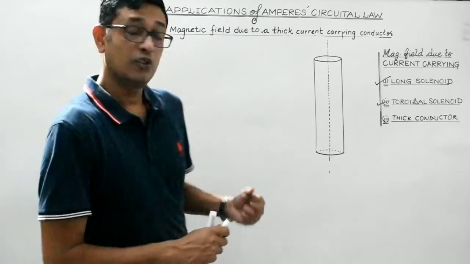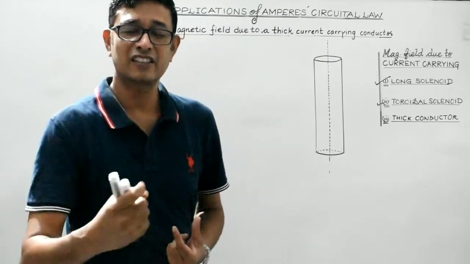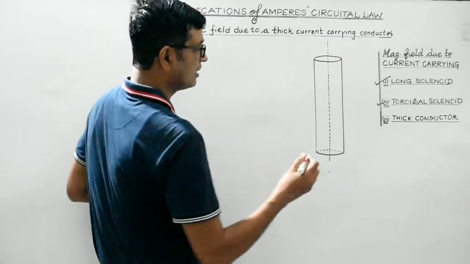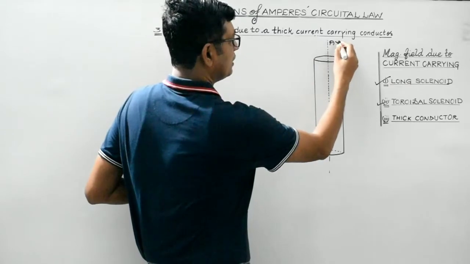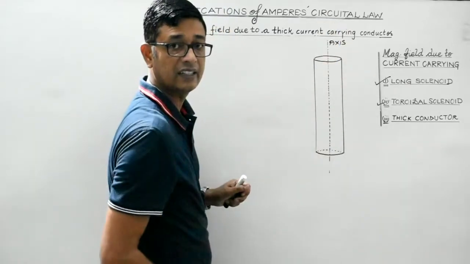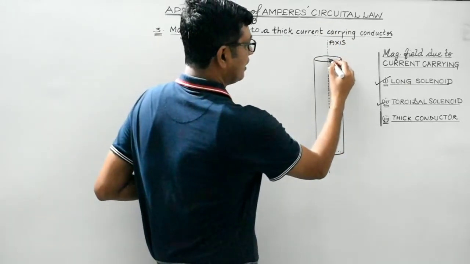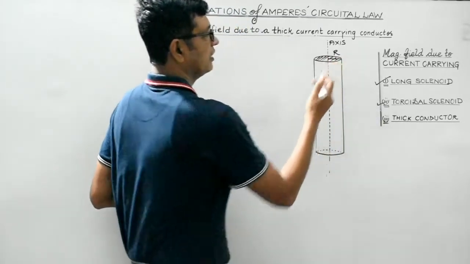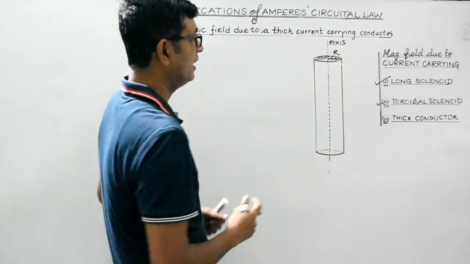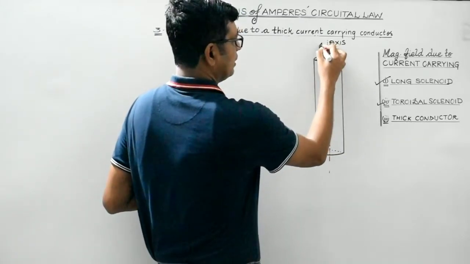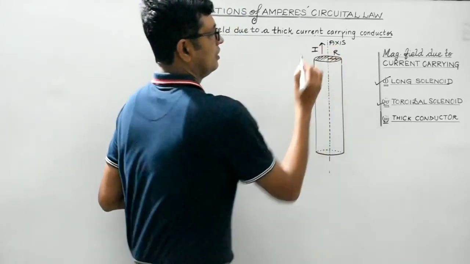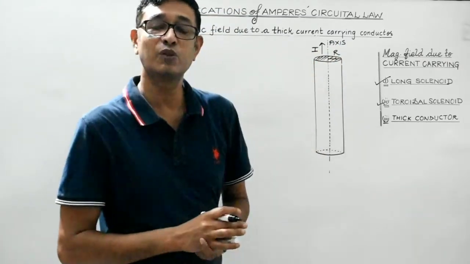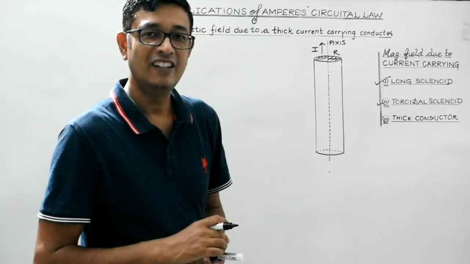Right? So, a current carrying conductor is in the form of a cylinder, isn't it? Suppose this is a current carrying conductor. Let us consider this to be the axis of the conductor, and let the radius of this current carrying conductor be R, and this is the cross sectional area. Clear students? And let I be the current flowing through it. Here I must mention, I is considered to be the direct current, DC current.